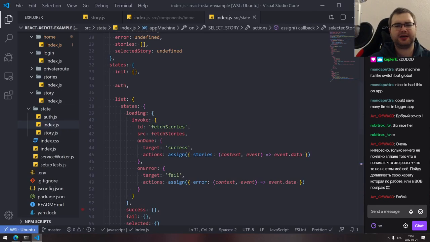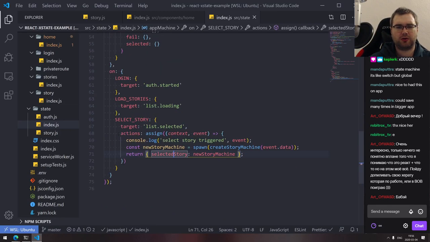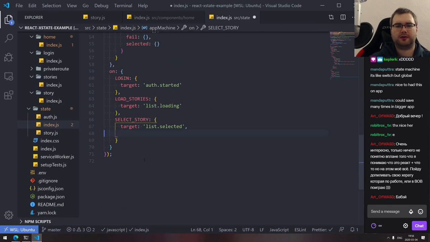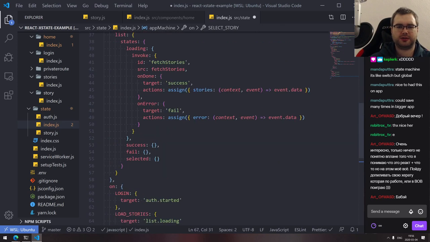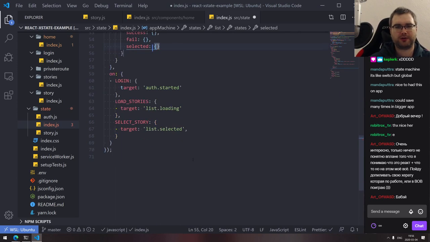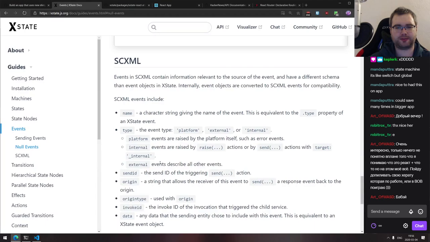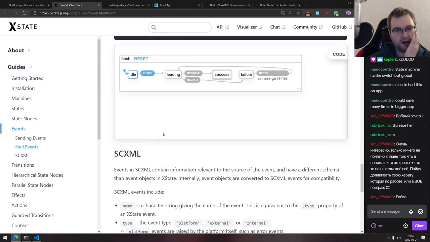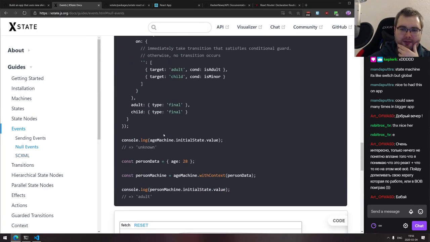Oh, wait a second. Did I screw it up? Do you have to run the action on the... Wait a second. Do I have to run it on the state itself? I forgot how that works. Oh no. I used it two hours ago basically to write my own stuff, and I completely forgot how that works. Oh my God. Let me think for a second.